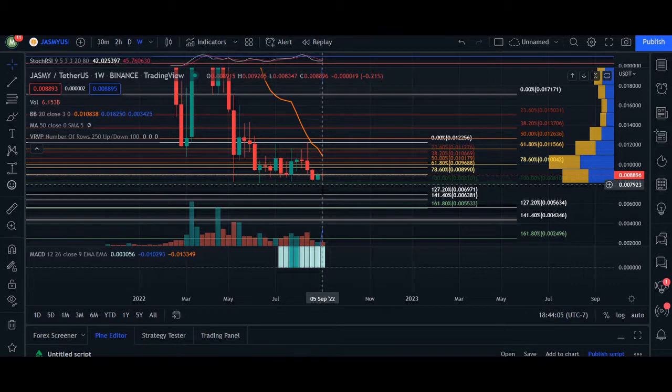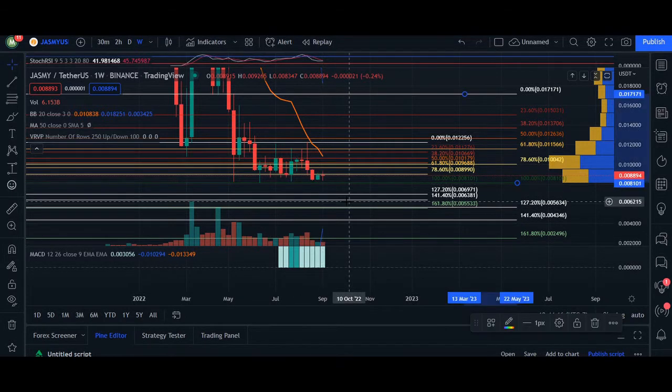Taking a look quickly on our weekly chart, we are retesting this support area here at the 8101. Take a look at how many times we test this area for support. Essentially we are in a continuation pattern of a descending triangle — it is a little alarming. This week we bounced really nicely, however, how long are we going to hold this area of support? The MACD indicator itself is showing us green histograms.